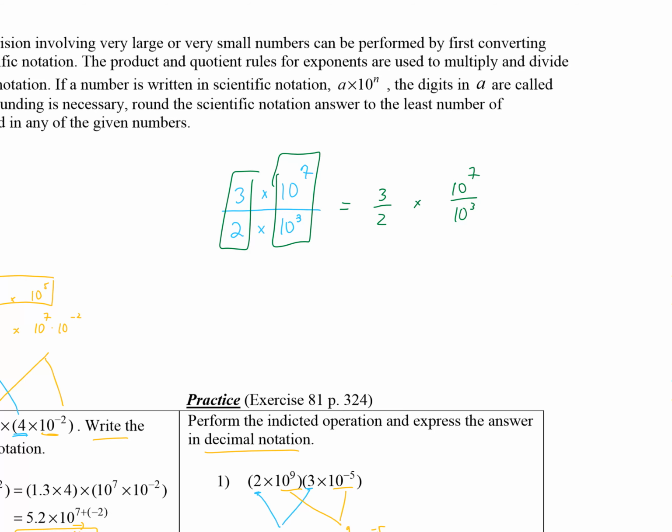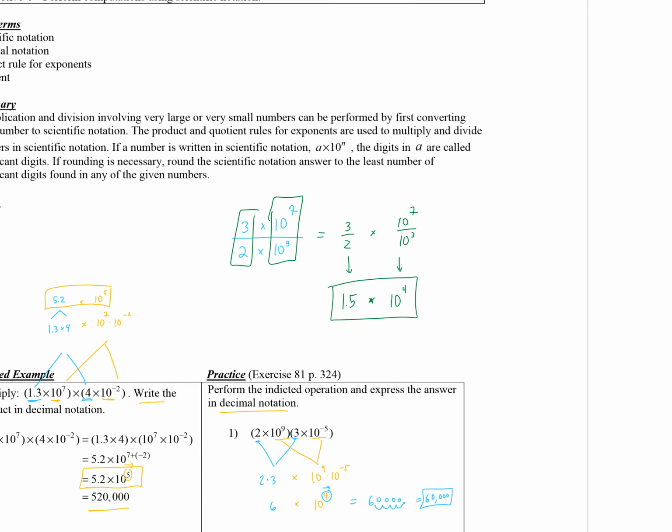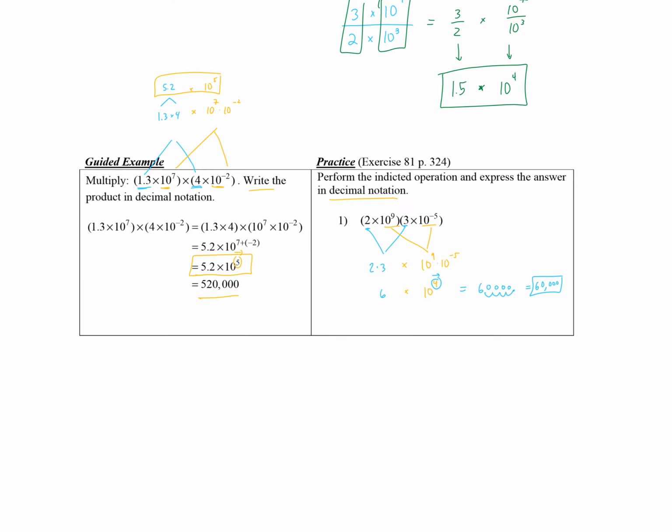Like you split the part with the tens and the part without the tens, and now you have basically two fractions. The next step is to convert this fraction to a decimal. So use your calculator. 3 divided by 2 is 1.5. We're done with that one. Times, and then what's the property for quotients? Well, we don't add the powers, we subtract them. So 7 minus 3 is 4. And voila. That's the new scientific number. Pretty simple. So now we're moving on to the next objective.